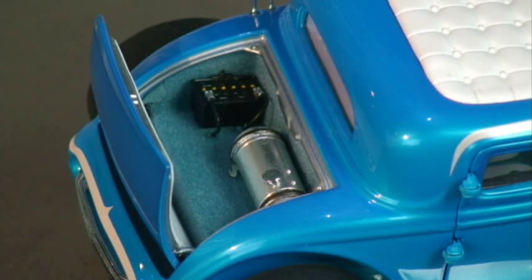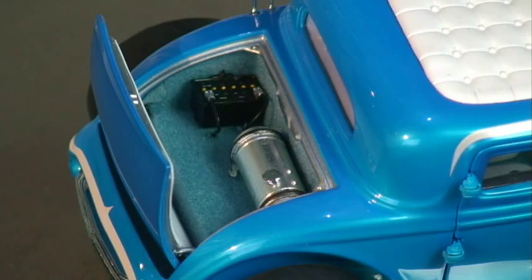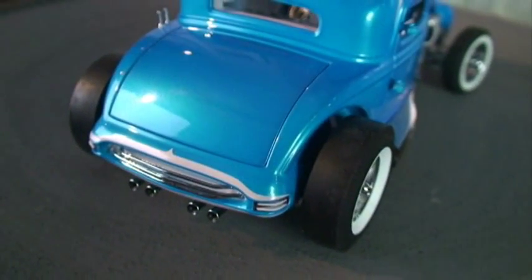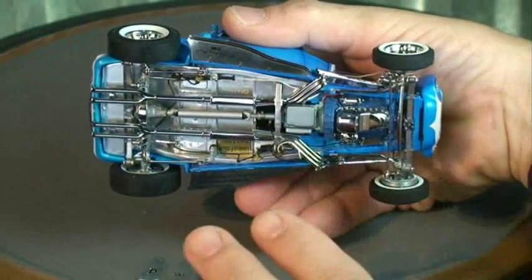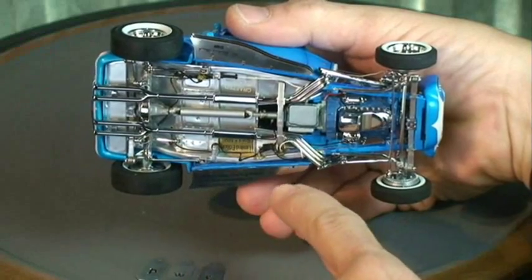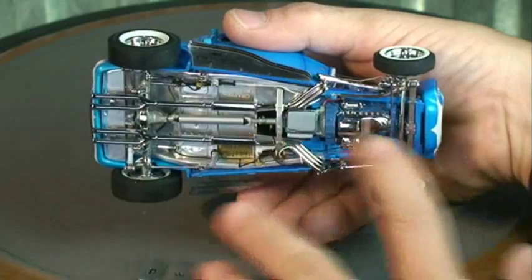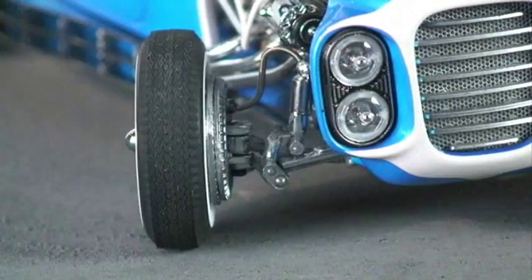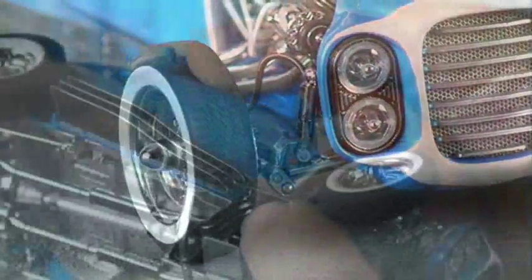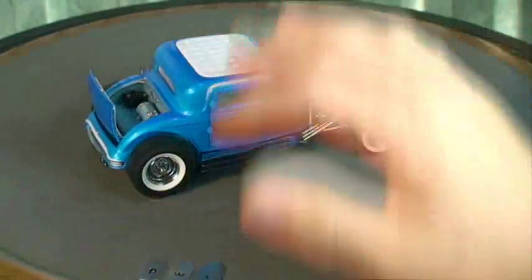The only rumble back here is the sound of fuel sloshing around in this tank — a neat metalized piece that sits astride the battery above a flopped floor. Swing down past the cool custom bumpers and quad-tipped exhaust for a high wattage frame. The die-cast chassis has been painted silver, and the equally shiny floorboards are the backdrop for a chromed exhaust system and suspension. One of the coolest details is the brake lines that follow the steerable, poseable front wheels, and the stacked hidden pipe exhaust system is a lesson on custom looks with legal sound levels.